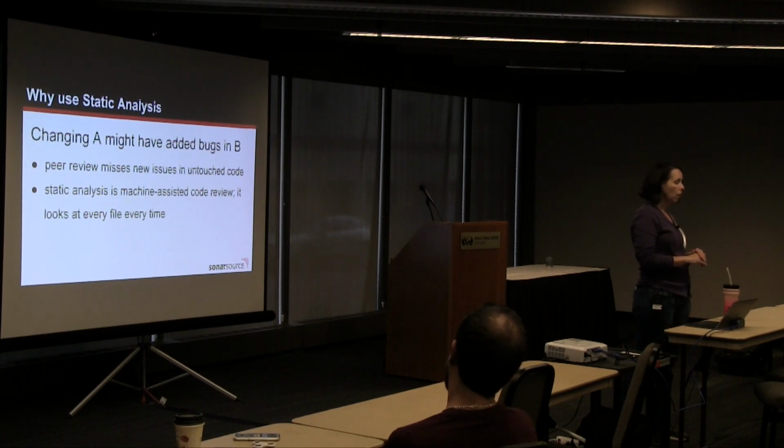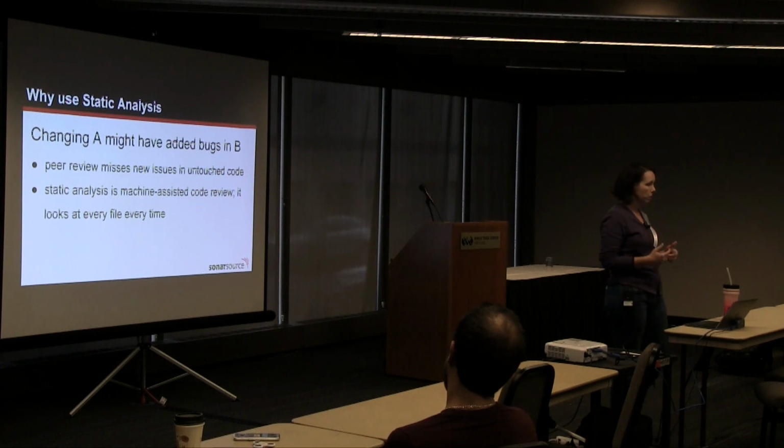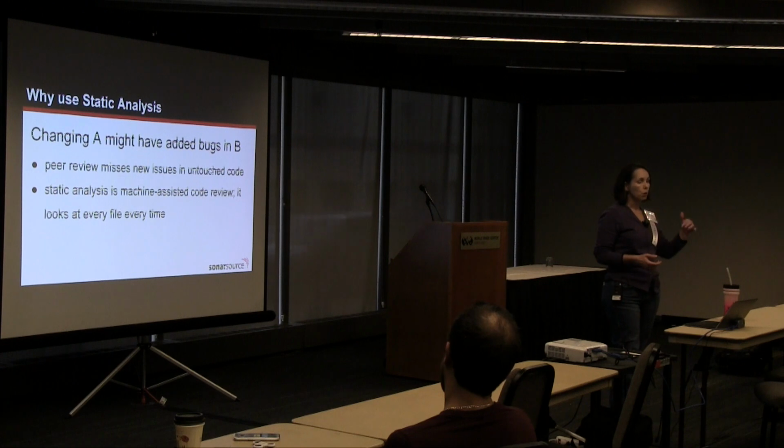Other reasons are unintended consequences. Internally at SonarSou, we use a pull request peer review cycle. So no code change goes into production without being looked at by at least one more pair of eyes, right? So if I submit a PR, someone else is going to review it, and then it gets merged into master. But if my PR makes a change to file A, and my PR doesn't touch file B, file B is not going to be included in what my peer looks at during that peer review.